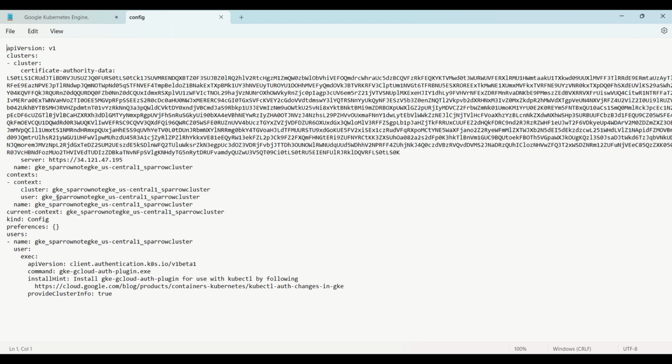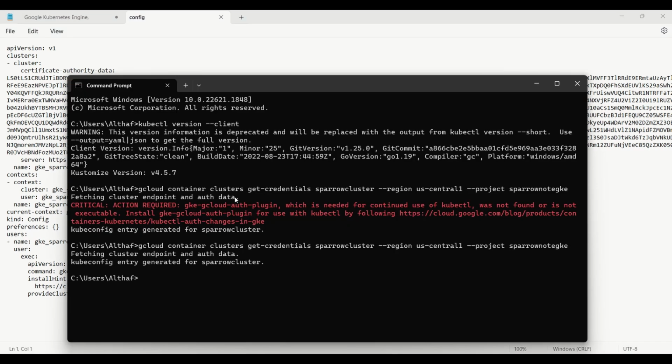It allows you to define multiple contexts, each representing a different cluster, and switch between them easily. When you run a kubectl command, it reads the config file to determine the cluster to interact with, the user credentials to use, and the namespace to operate with. You can see the cluster name, credential details, everything.